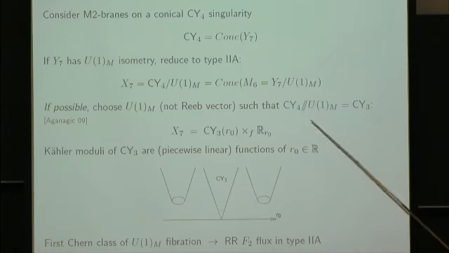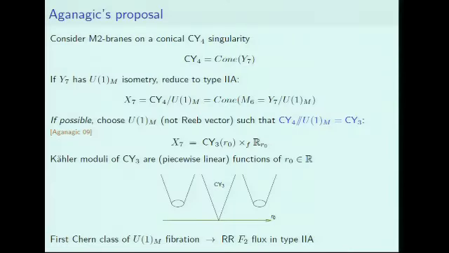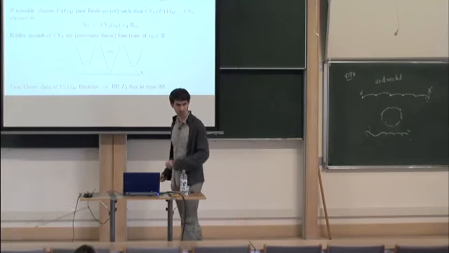The reason is that, as I say, we don't want to do the Kähler quotient. Now in the Kähler quotient one has to choose a level in the moment map. We don't want to fix this level of the moment map, so we keep it as one of the coordinates. It will be R0. And so as we change the level of the moment map, one gets a foliation of this X7 by Calabi-Yau 3. Okay, so this is the kind of geometry one gets in type 2A. And then, well, this U1M, under which we reduced, we have some first Chern class on X7, and this, with the reduction, gives rise to some two-form flux in type 2A.